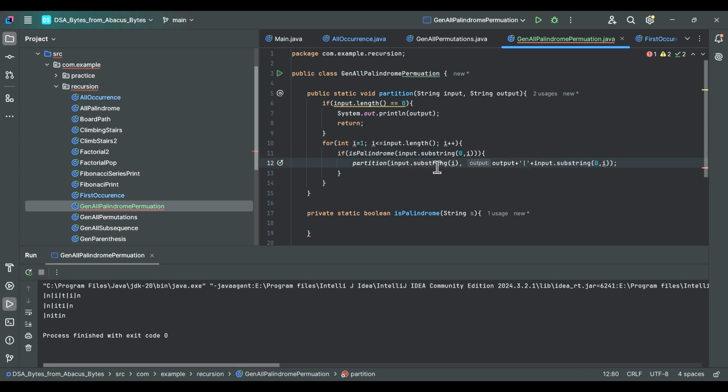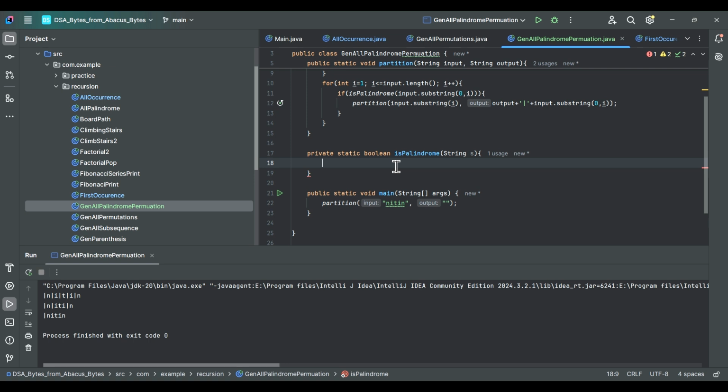And one more thing I want to tell you, this loop is starting from index number 1 till one more index of the string, till the length of the string. So here, if we are passing 0, 1, that means it will fetch only the 0th character. If I is equal to 2, that means it will fetch the 0th and its first index character.